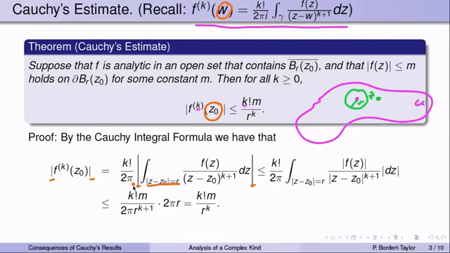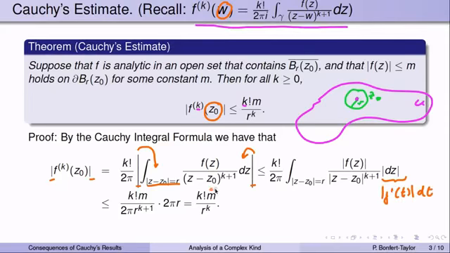But now we remember that we had some sort of triangle inequality for integrals. In other words, we can pull the absolute value signs inside at the expense of an inequality sign. So the absolute value of this integral is bounded above by the integral over the absolute value of f of z divided by the absolute value of z minus z0 to the k plus first power, absolute value of dz. And remember what the absolute value of dz means? It just means that when we plug in the parametrization, we take the absolute value of the derivative, gamma prime of t dt.